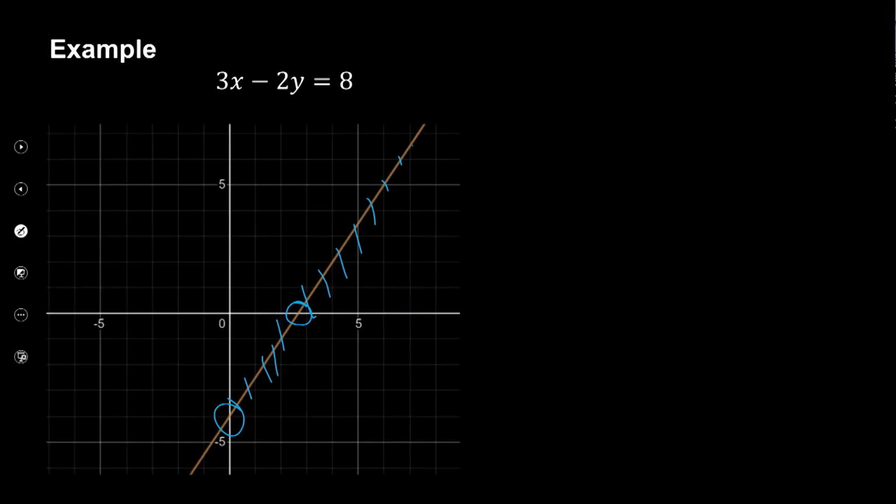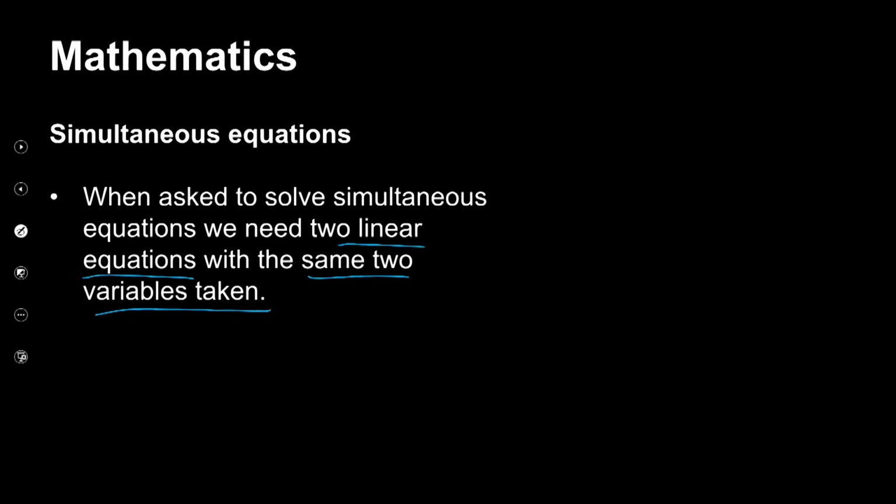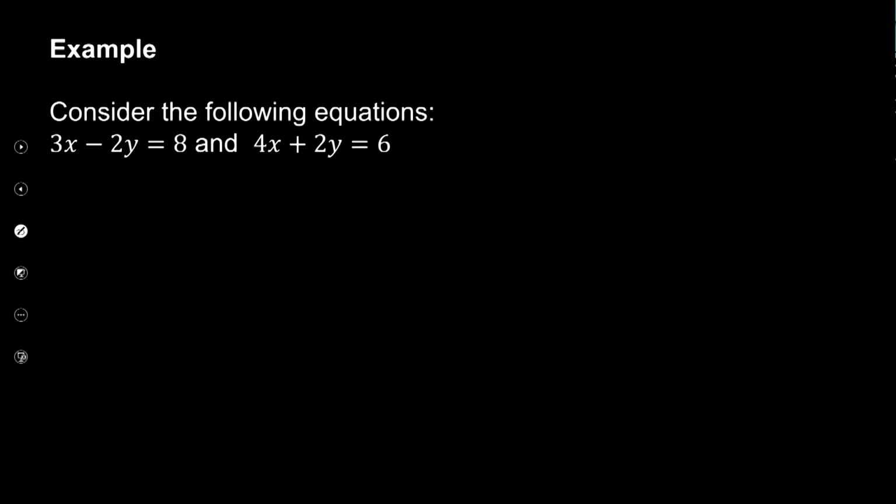If we quickly go back to what I've done with the table, you can see I did not solve simultaneously. I substituted my minus 2, I substituted my 0, my 12, and then my 5. That was not a simultaneous thing. Hence, I got a number of solutions for the value of x and y. So this will be x and that will be y, so it will be an ordered pair. This will be x, that will be y, and that will be an ordered pair. But if it's two equations, there is only going to be one unique pair which will satisfy that equation at all times.